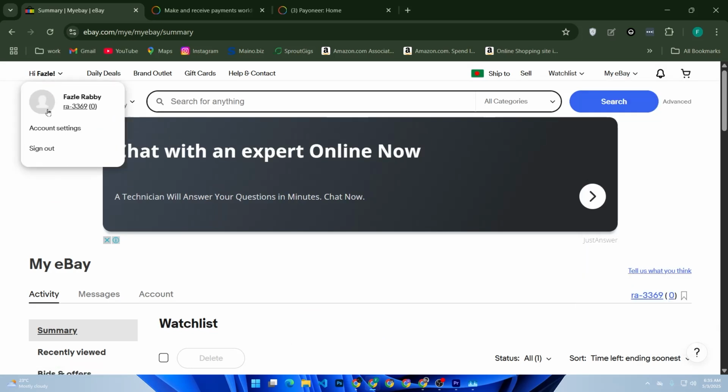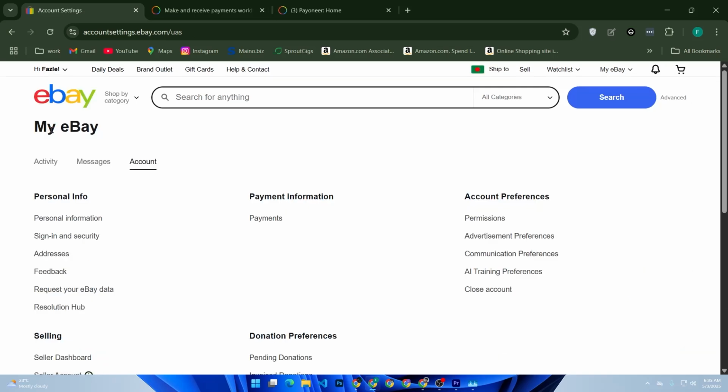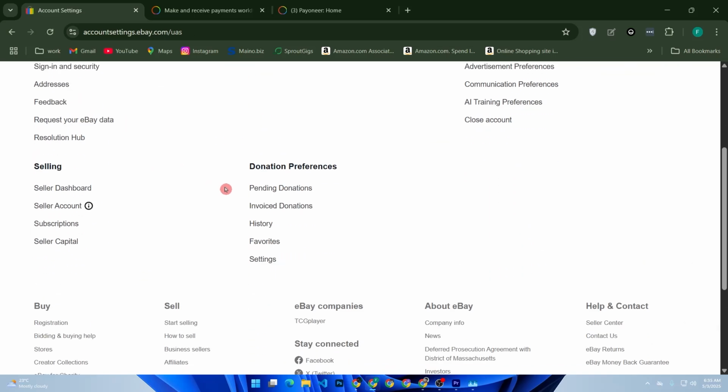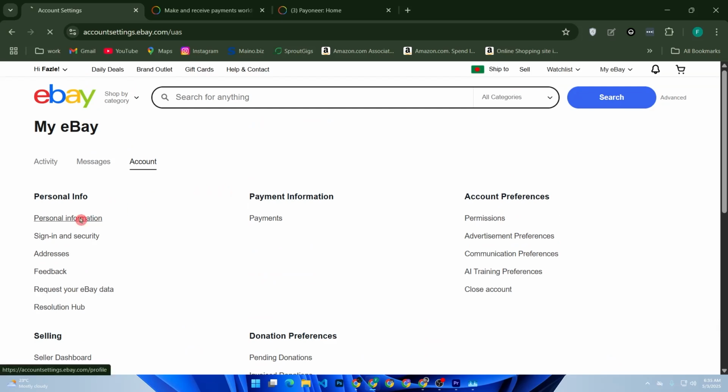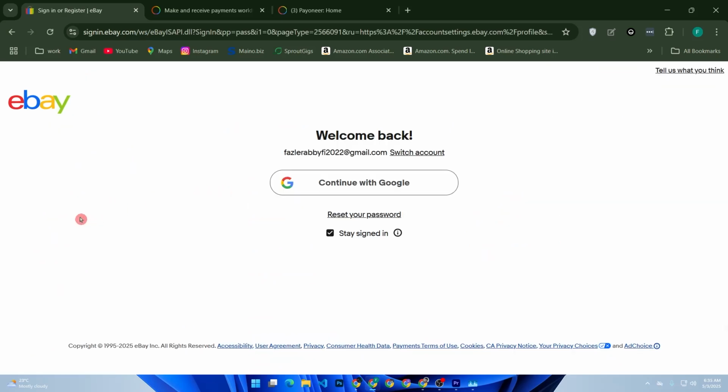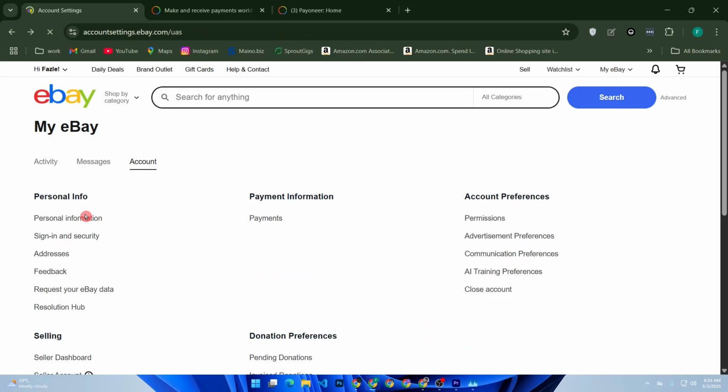From the left sidebar, click Account settings, then find the Country tab, then confirm your region. If you are an international seller and it still doesn't show, move to step 2.